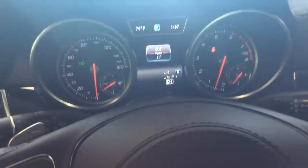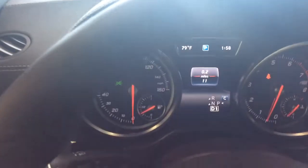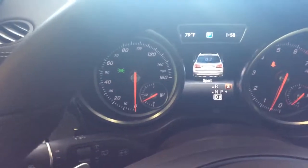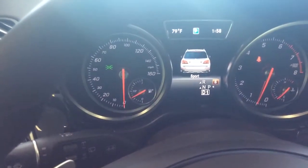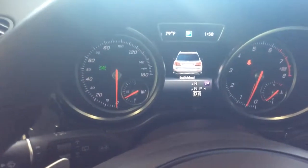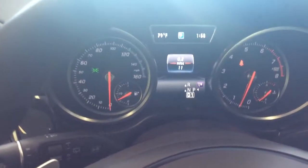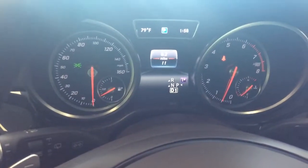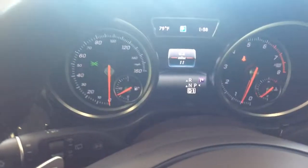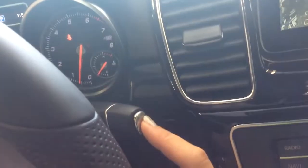You do have different selectable drive modes which will display here where it says C. I'm going to twist the knob and put it in Sport — it changes to S. There's also Individual mode where you can set up how you'd like each component to drive, whether you want a tight or loose suspension along with different settings including your air conditioning and auto stop-start feature. To put it into park you just push on the silver button right here.